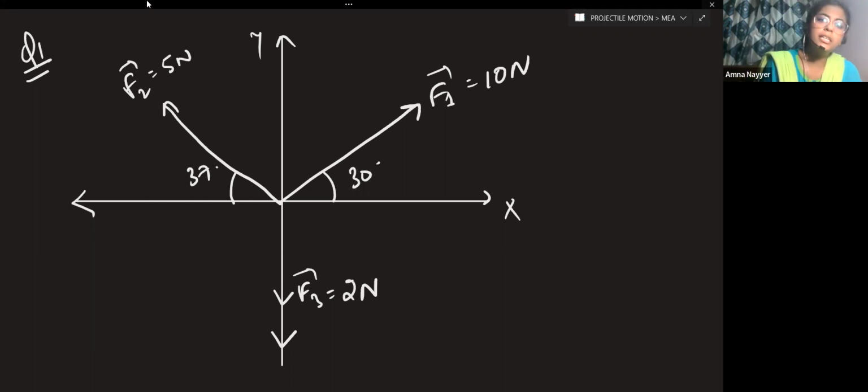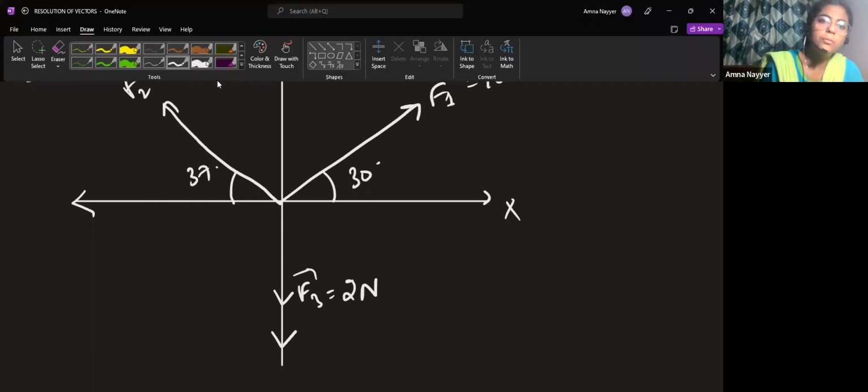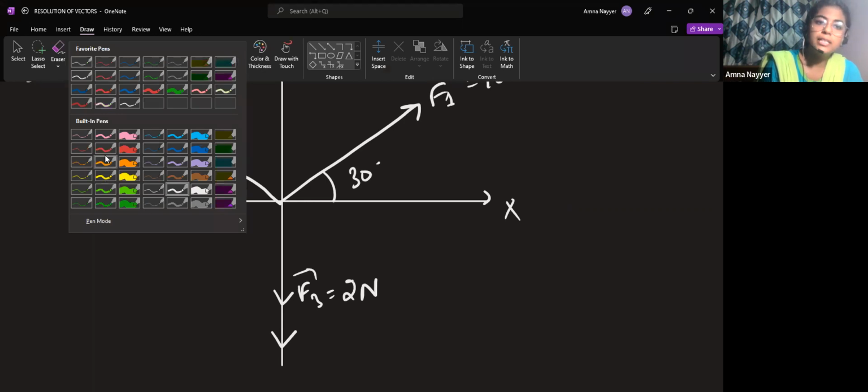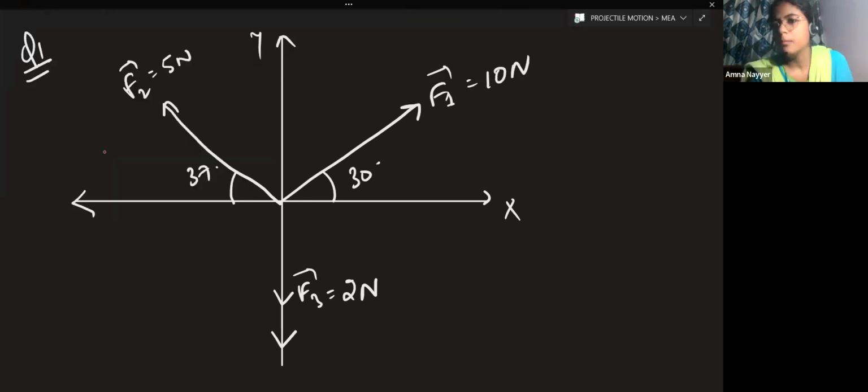Now see, here we have to resolve all the components along x-axis or y-axis, because we have studied that if we have all the forces along x-axis, y-axis, then we know how to solve. We are having issues when it is apart from it. Resolving the first component, see, just forget everything else that is present. Just look at F1. F1 force, that is 10 Newton. It is making an angle of 30 degree with the x-axis.